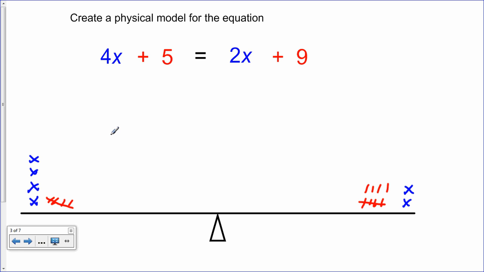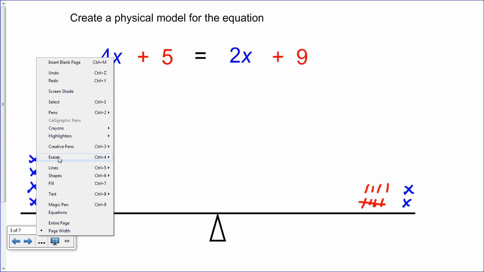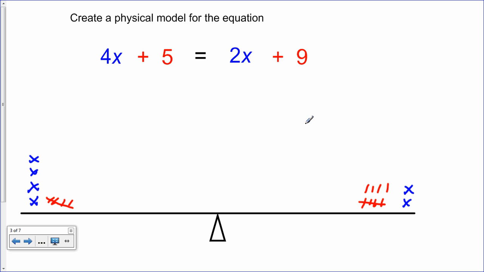Now, we need to have all of our x's on one side of the equation. Now, I can't just pick these two x's up and carry them over there because then the equation would no longer be balanced. Here's what we're going to do. I need to get rid of somehow these two x's over here because I don't want these x's over here. First of all, I ask myself, which side of the equation has more x's? This side. 4 is bigger than 2.